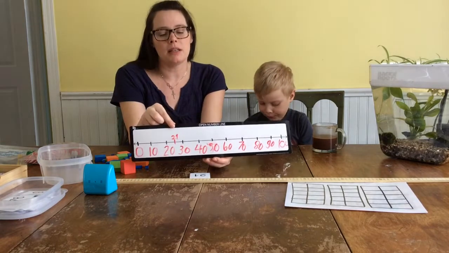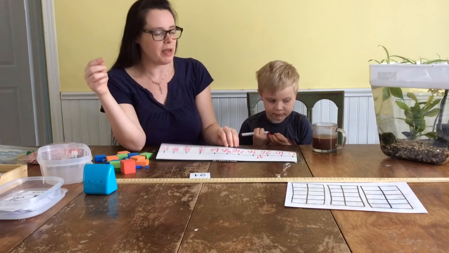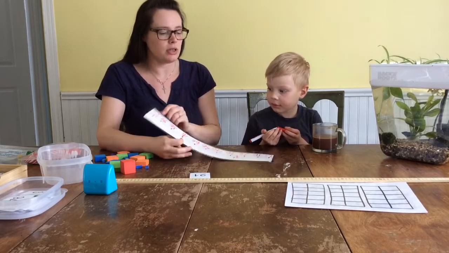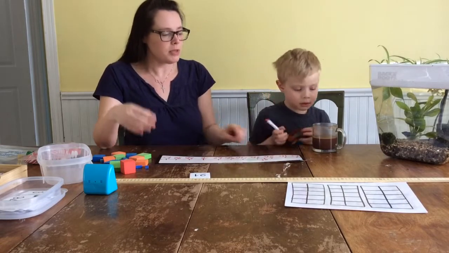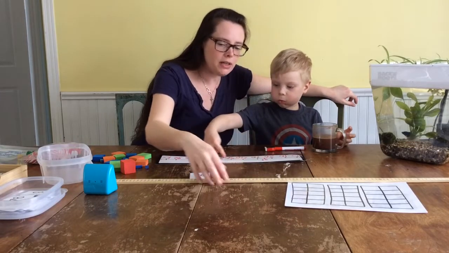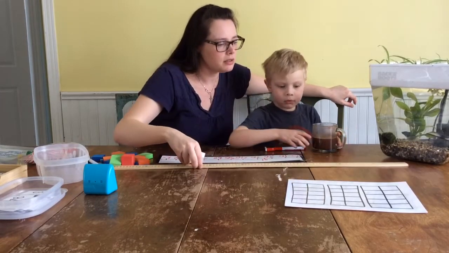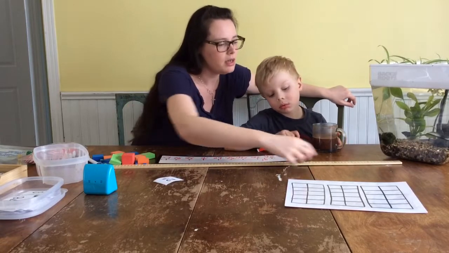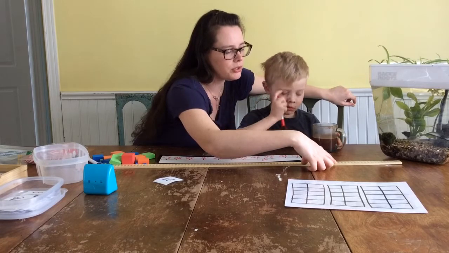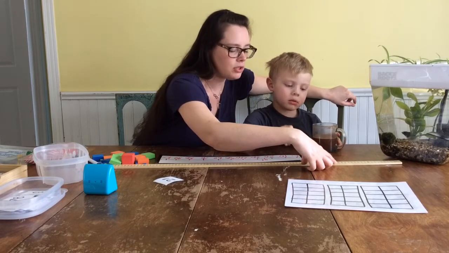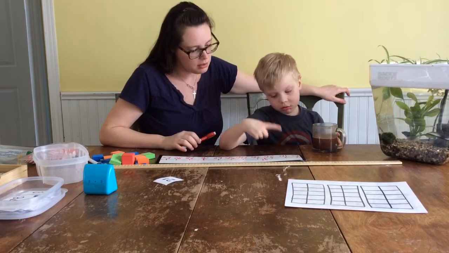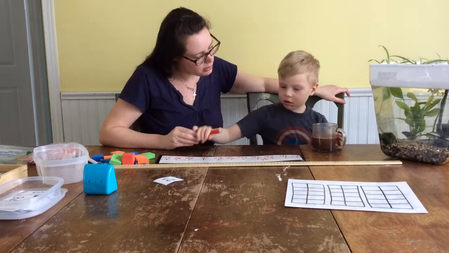What you're going to do is, if you see something like that, that's not altogether bad because he has it between 20 and 30. He's not drawing it all the way up by 100. He's not drawing it all the way down by 0. But we're just going to have a quick little conversation. Josh, between 20 and 30, let's look on here. That's why I like having this here. There's 20 and there's 30. Where's 21? Where is it closer to? 20. It's closer to 20. So what do you think you should do with this? Make it closer to 20. Can you do that for me? Yes. Thank you.